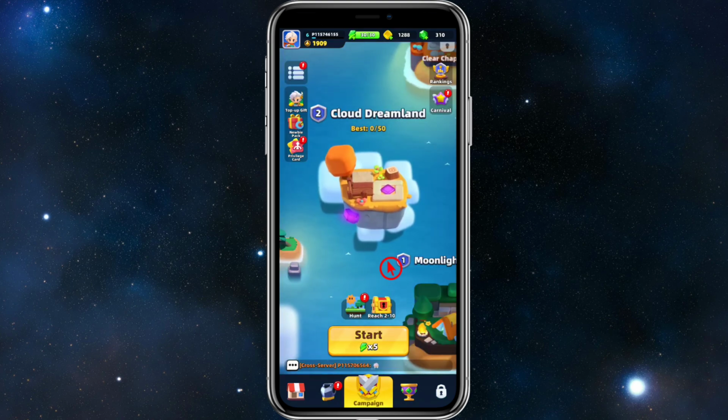Another way we can obtain this is chests and lucky draws. So open epic or legendary chests in the shop, participate in lucky spin events where S gear sometimes appears, and save up gems for special gear summon events with higher S gear drop rates.